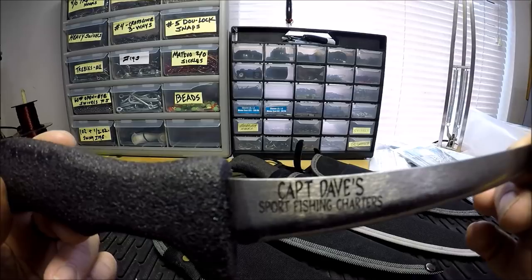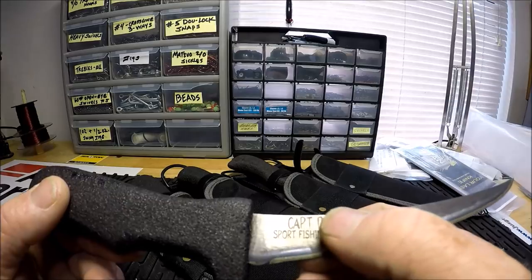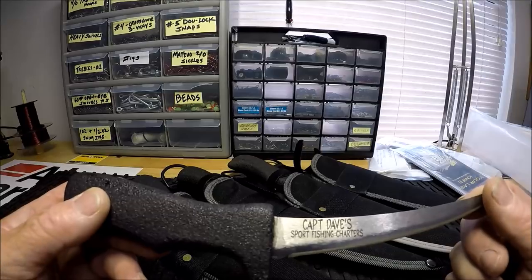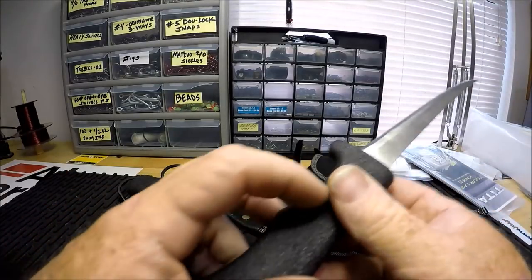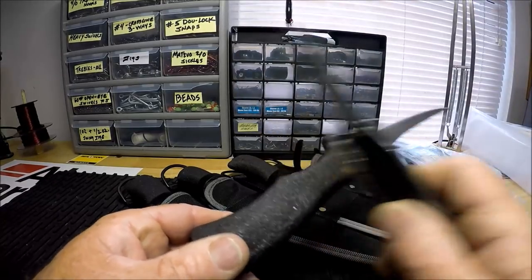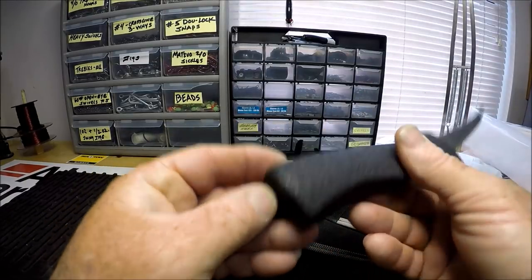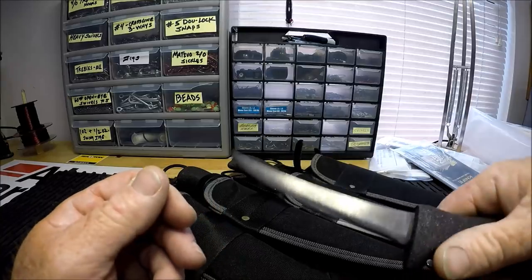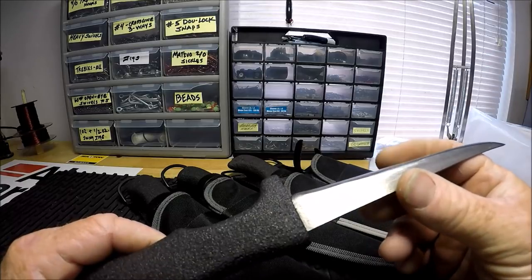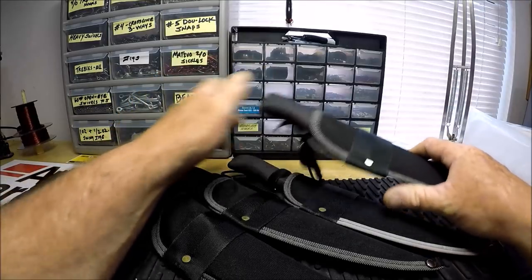Captain Dave's Sport Fishing Charters. Come on. That is laser etched, I think he told me. He can put a whole entire picture of your boat there if you want, he said. He cleans the handles. Look at this, folks, that's a hard handle. That ain't plastic. But my God, it's made out of some grippy material. That's probably the one that I used the most, this one right here.